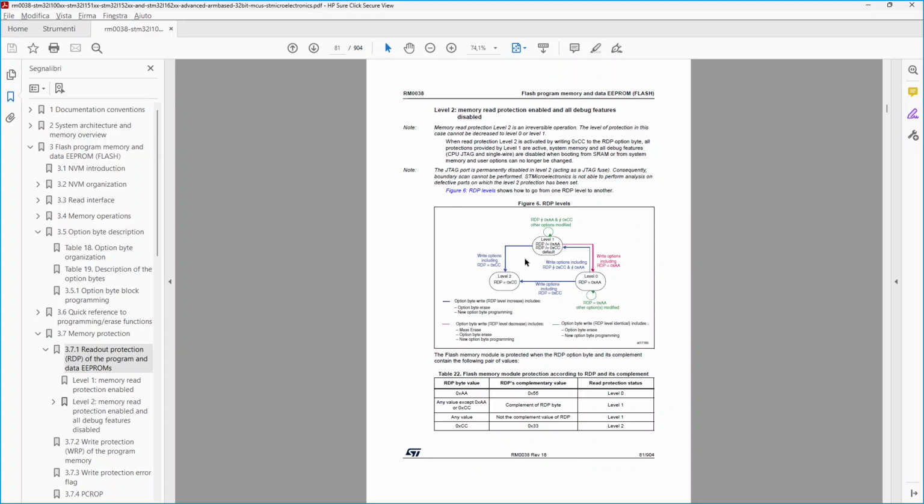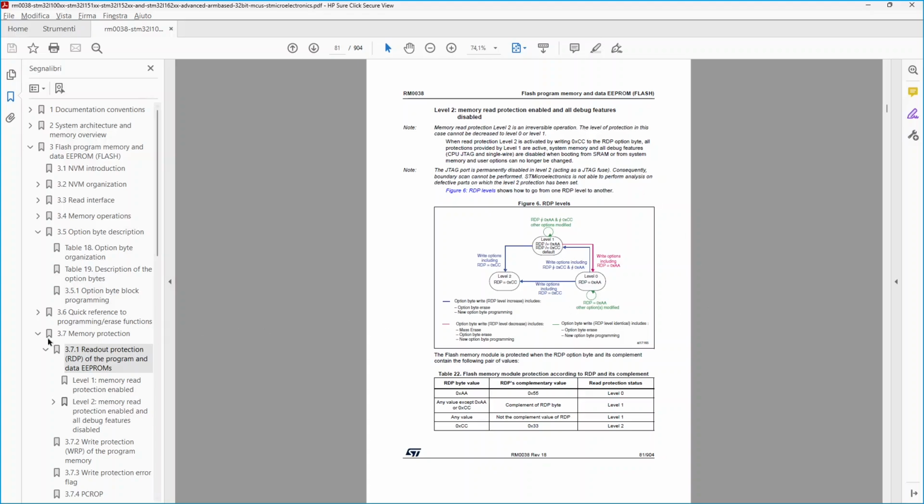This way, booting from flash, the microcontroller can access the full memory, but we cannot read flash content and EEPROM data accessing, for instance, the microcontroller in debug mode. We still can set the option byte back to 0, and this way a mass erase will be performed on the microcontroller, allowing reprogramming of EEPROM and flash without accessing the information previously stored in it. Protection level 2 is a permanent, irreversible operation. Debug is permanently disabled. Memory is permanently protected.